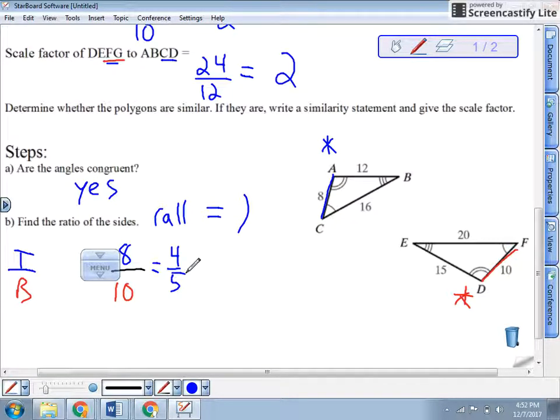Let's do the middle side. 12. And then that compares to what's the middle side on the other triangle? Well, that would be 15. So 12 over 15. What does that reduce to? Well, 12 over 15. 3 goes into 12, 4 times. 3 goes into 15, 5 times. So it's 4 fifths again. So 2 for 2.